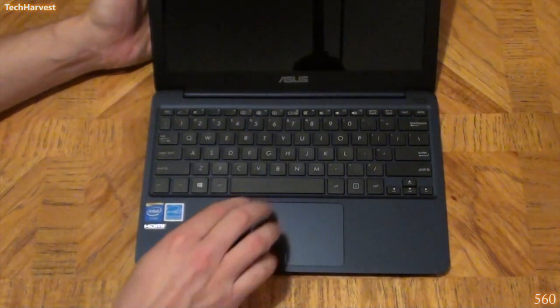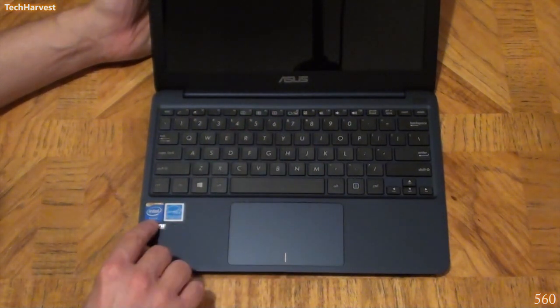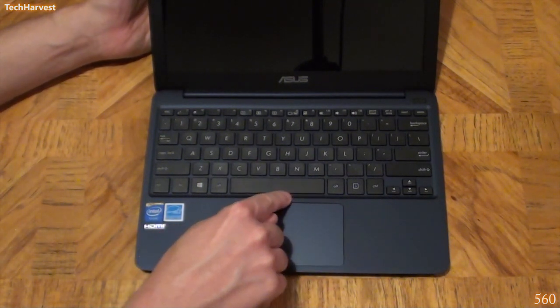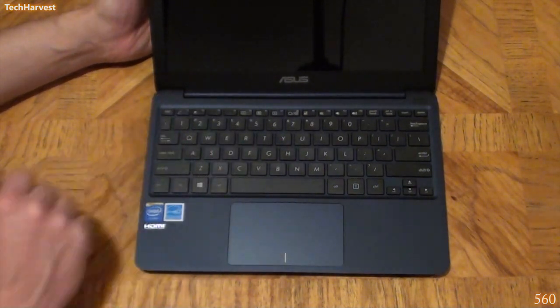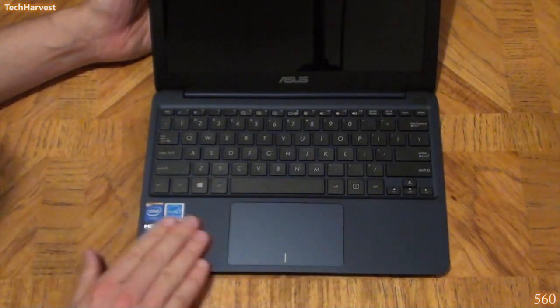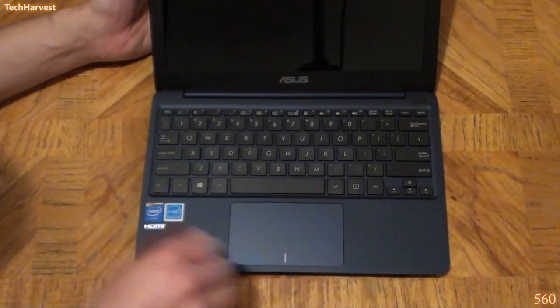And the keyboard here is a chiclet style keyboard. Intel inside, HDMI branding, and Energy Star branding as well. Seems to be decent build quality. Obviously it isn't premium being for the price, but for the price it seems pretty decent. Everything is a matte plastic. Again, I'm going to say navy blue.